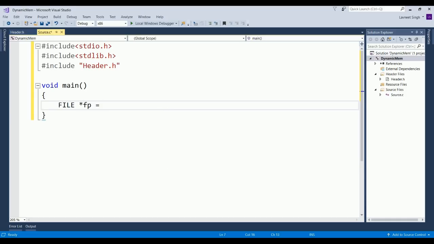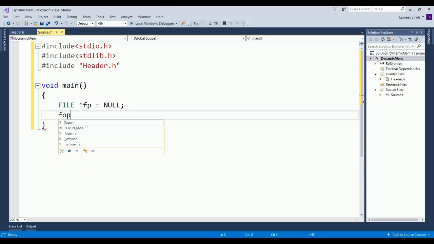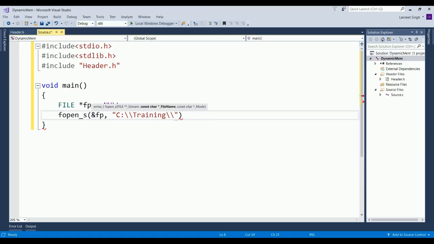So let's open that using fopen, the safer version. The file is lying in C training, C, and students.txt. In the read mode, we just need to open the file in the read mode.